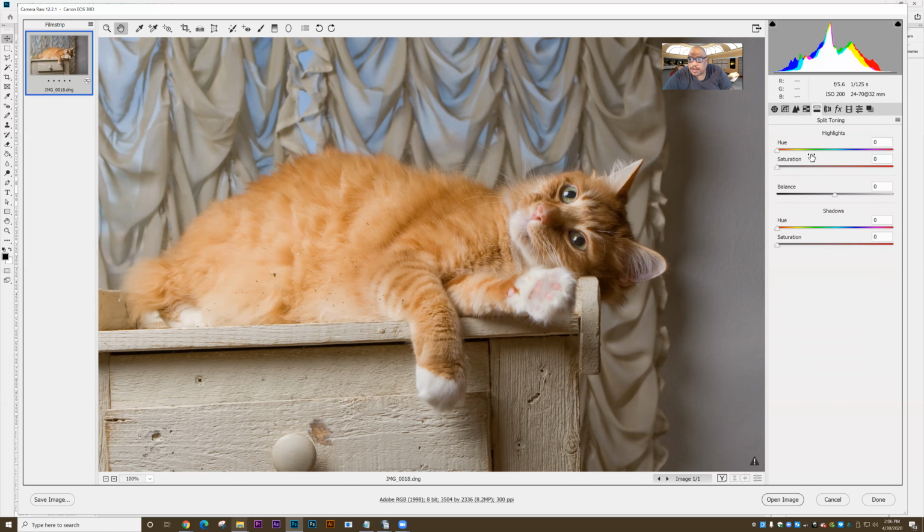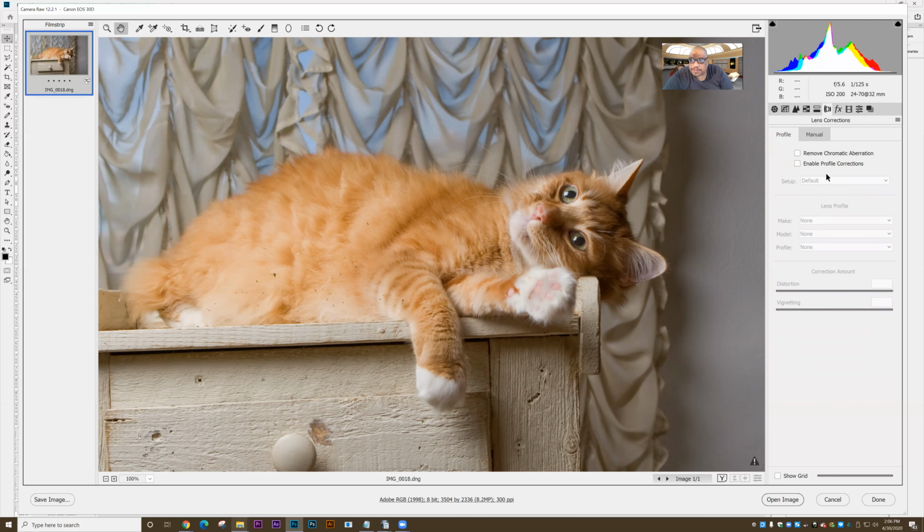At the top, the next one over is split toning, which allows us to create duotone types of effects, where I can mix two colors and then balance one color over the other. Next are various ways of correcting lens defects, chromatic aberration, color aberrations, or I can enable a profile correction with a certain lens.